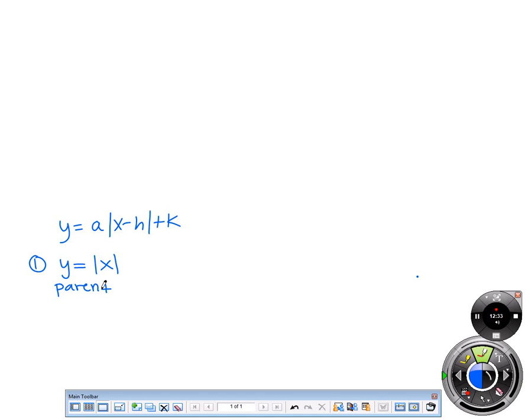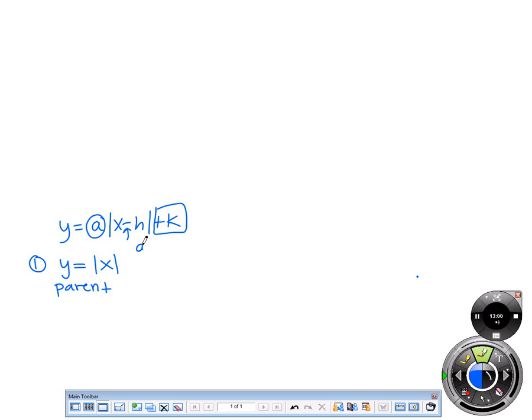So a is going to be a number that multiplies in front of the absolute value bars. k is going to be whatever number would be added on after the absolute value bars. And h is a little bit tricky because notice in the formula what comes before h? A minus sign. And so that's going to deceive you a little bit with your eyes. You're going to see something, but change it, and I'll give you an idea about that in a minute.